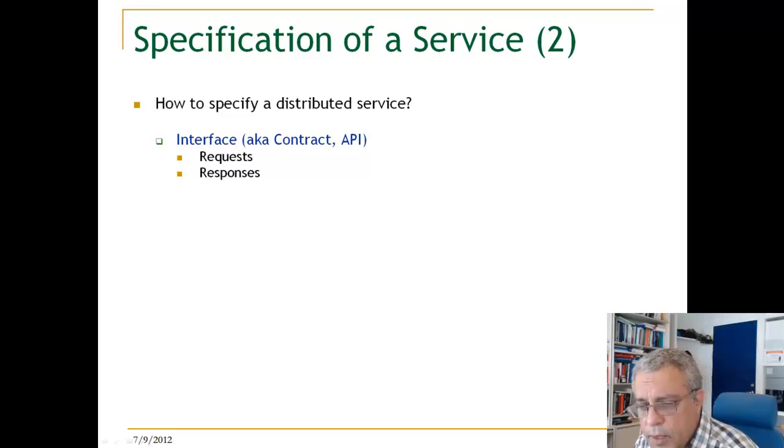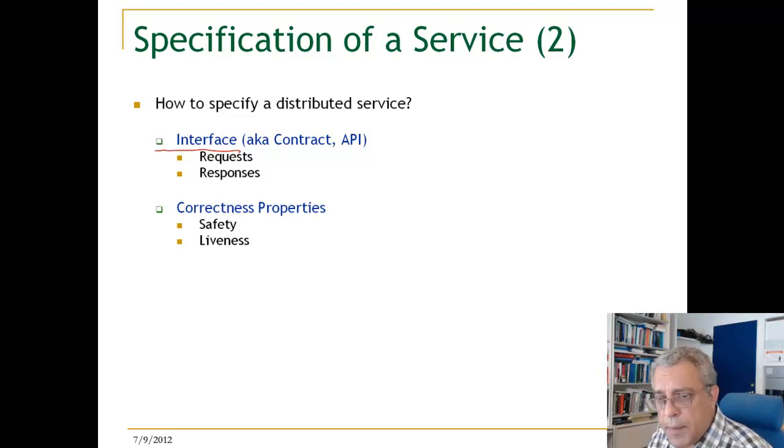We said we are going to define services by components, and components have interfaces, as we know. These interfaces are of request type or response type. Requests are input events, and responses are output events from a component. We're going to describe the properties of this component, and the properties have to be described in terms of the events it accepts and the events that it emits.